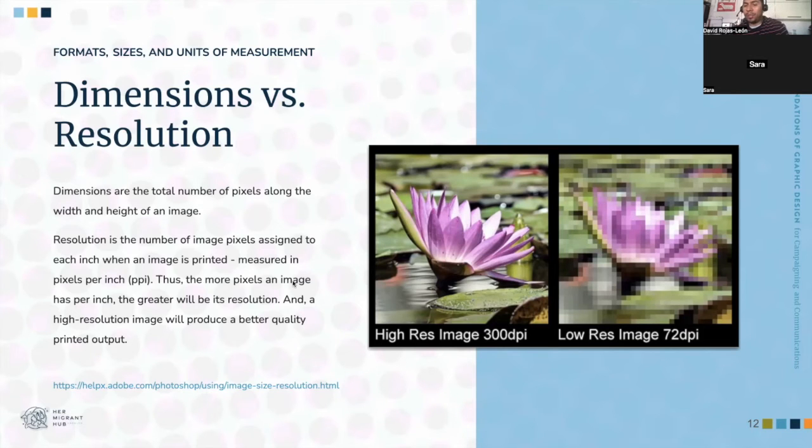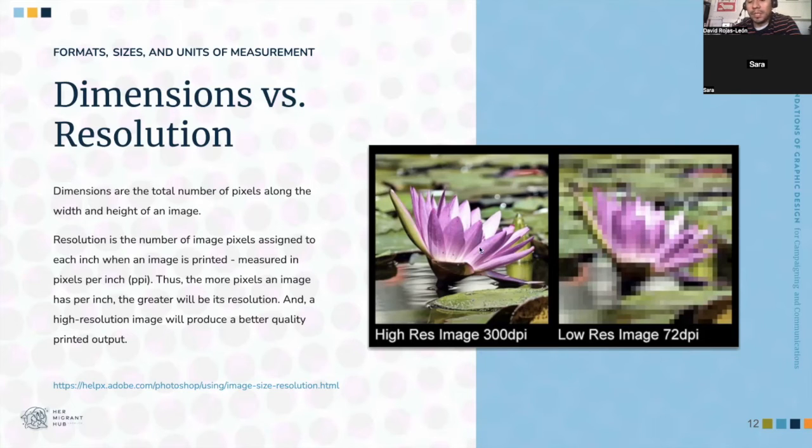It's very similar when it comes to digital images. Either for digital or printed, we express resolution as dots or points per inch. So the more points or dots, the more quality there is. This is an example.